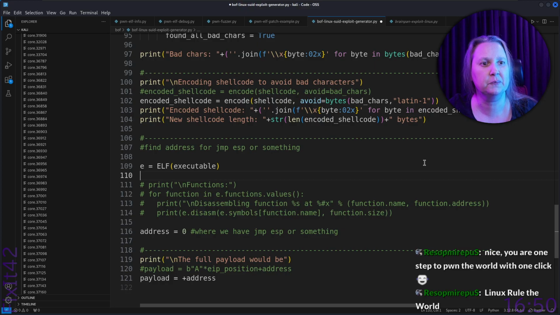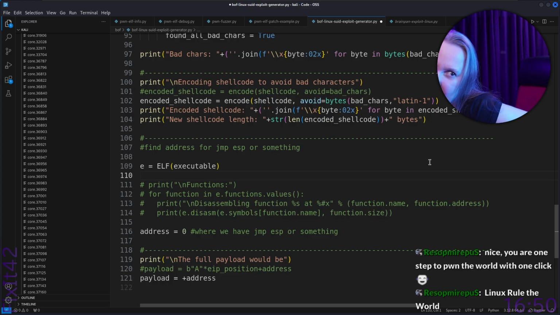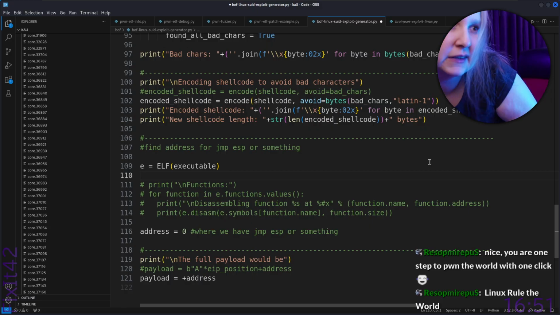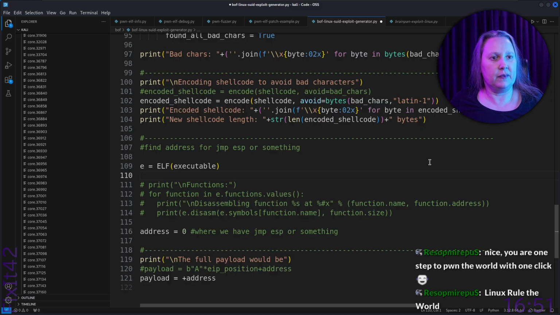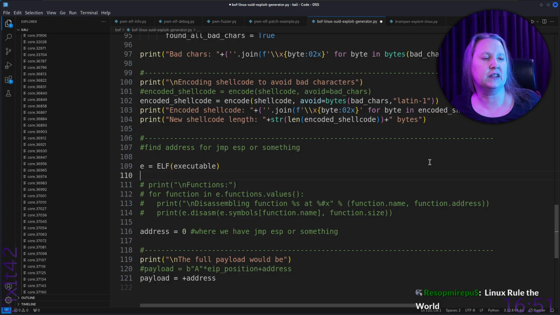this was the kind of one that I was the least understanding of, I think. So if we look at how I would do this manually, how would we do this if we were using R2 or GDB? How would we search for an instruction?